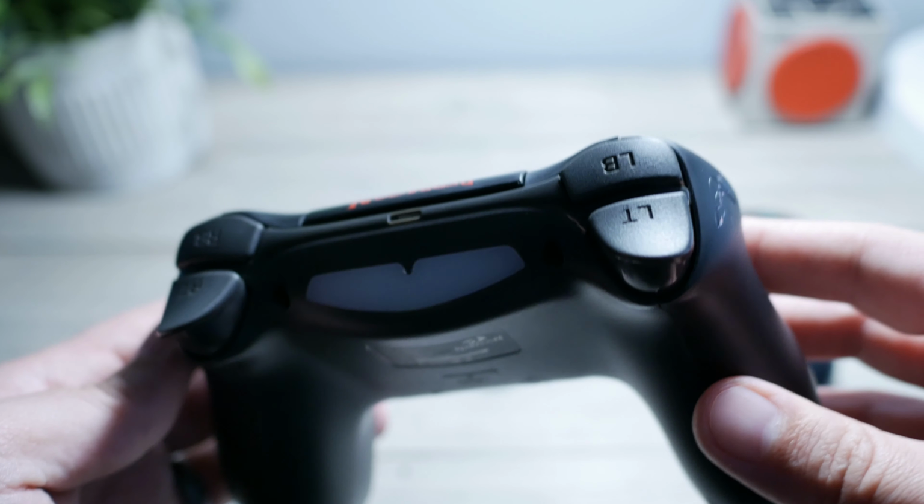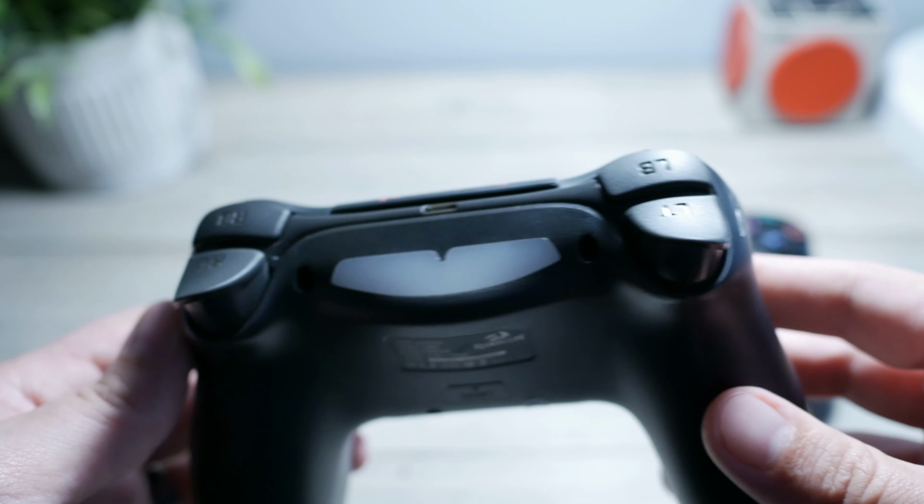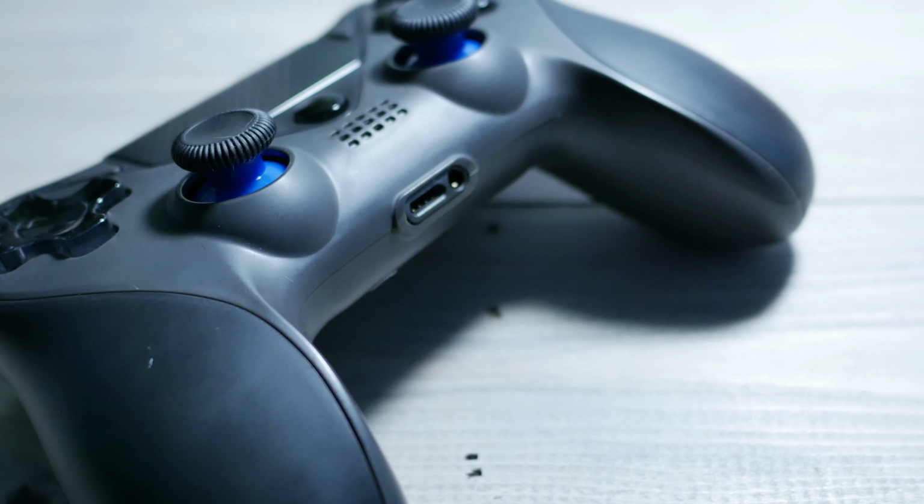It takes about an hour to charge it. Just plug it into the micro USB on the back and charge it. If you're somebody that's interested in plugging in headsets to it, it's kept that as well. So just like on the PlayStation 4 controller, you're able to plug into the front of it and use that for additional peripheral devices. If you're wondering how the buttons sound, all the clicks from the analog clicks to the D-pad, we're going to pause right here so you can listen to that real quick, because for some people that's important to know. So let's go ahead and take a listen.